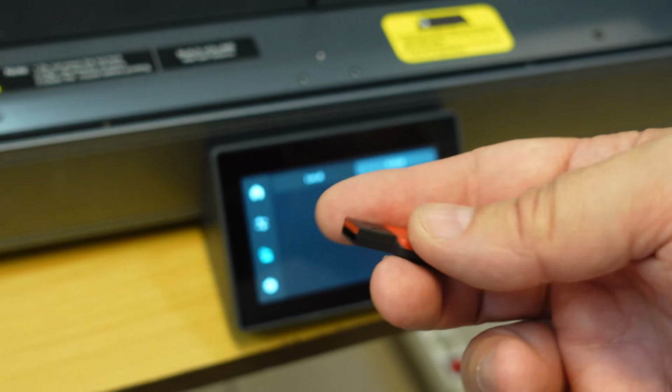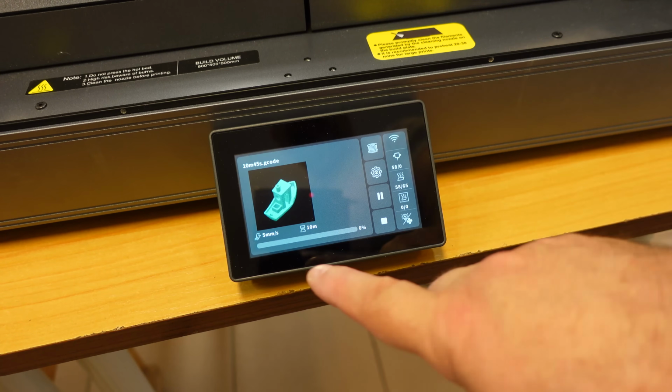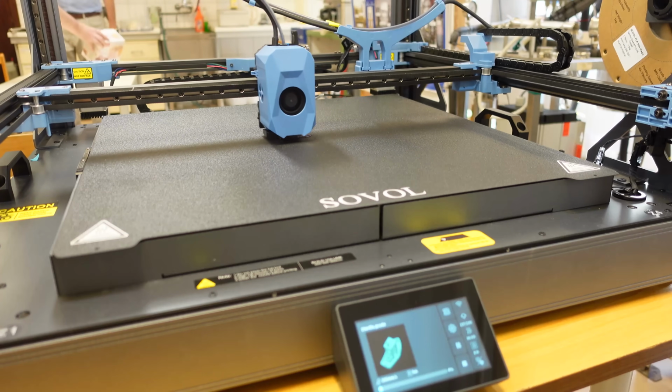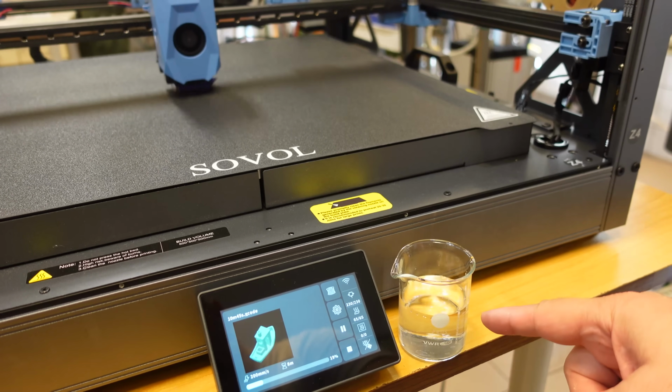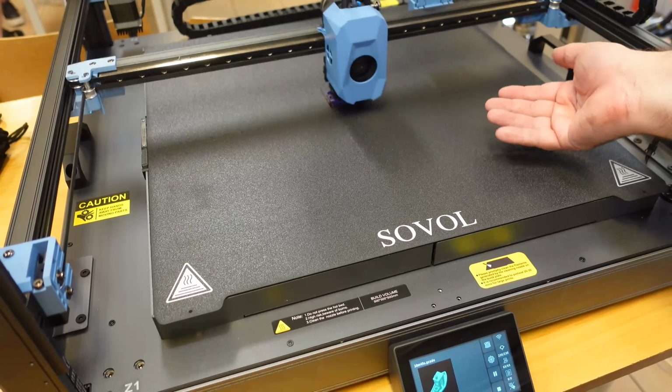Let's see that Benchy prepared by the Sovol. The bed heat up time will be almost longer than the printing of the Benchy. The start is good, but this desk is shaking a lot. But the frame rigidity should protect the printing from these outer vibrations.